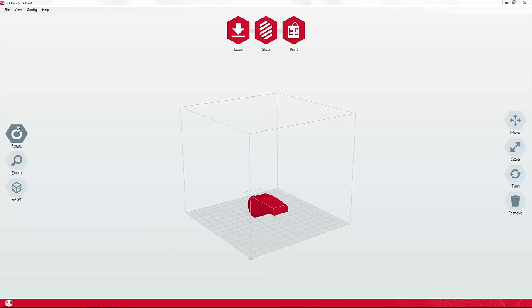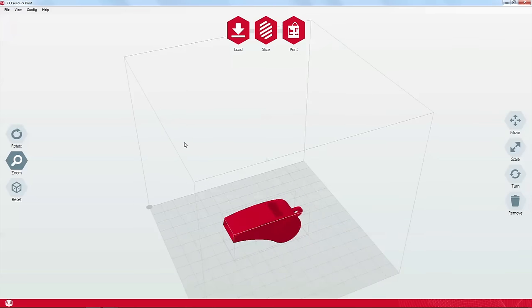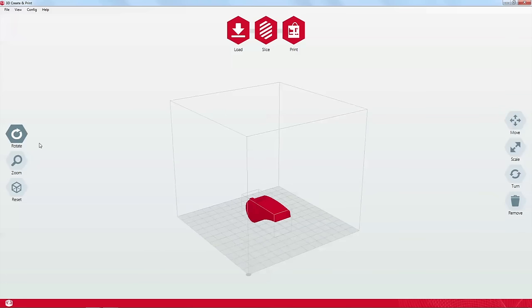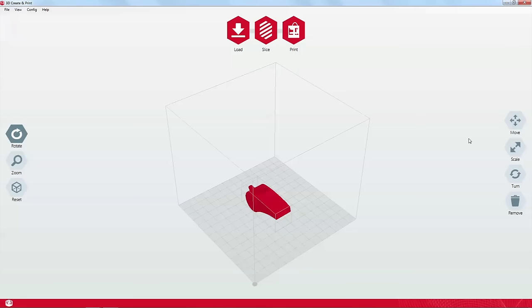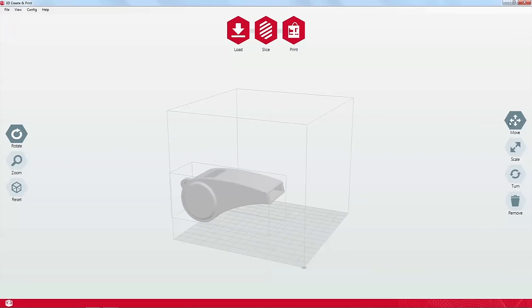You can view your object from any angle and zoom in on it using the buttons down the left hand side of the object control field. Using these buttons simply changes your view. It doesn't alter how the object prints. You can rescale the object or alter the location or orientation in which it prints by using the buttons down the right hand side of the object control field. If a virtual object turns from red to grey, this means it cannot be printed. This will happen if it is too large or is moved off the build plate. To remedy this, reverse your last action until it returns to red.